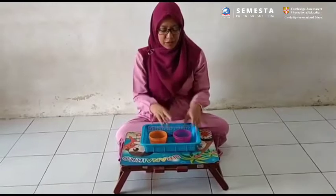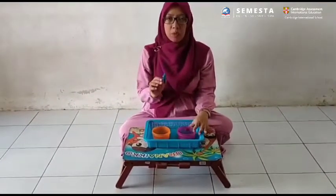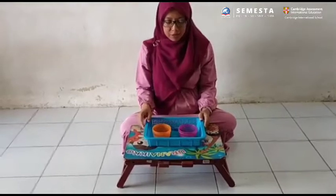Teacher you how to transform the pom-pom by using cloth pin. Check it out!